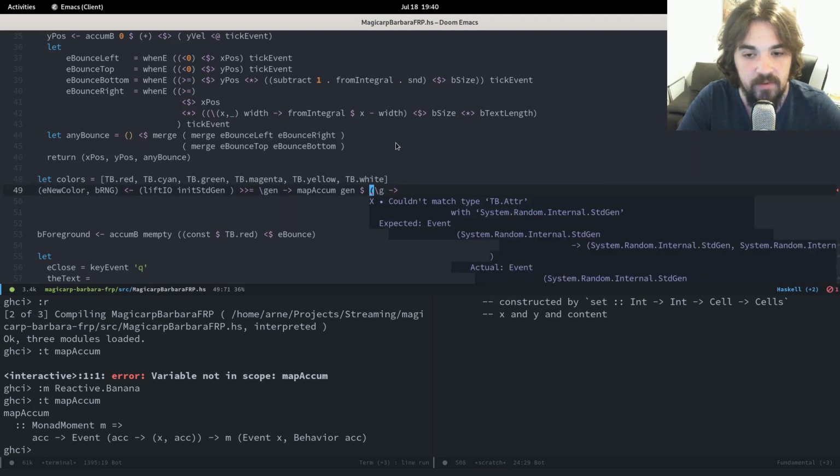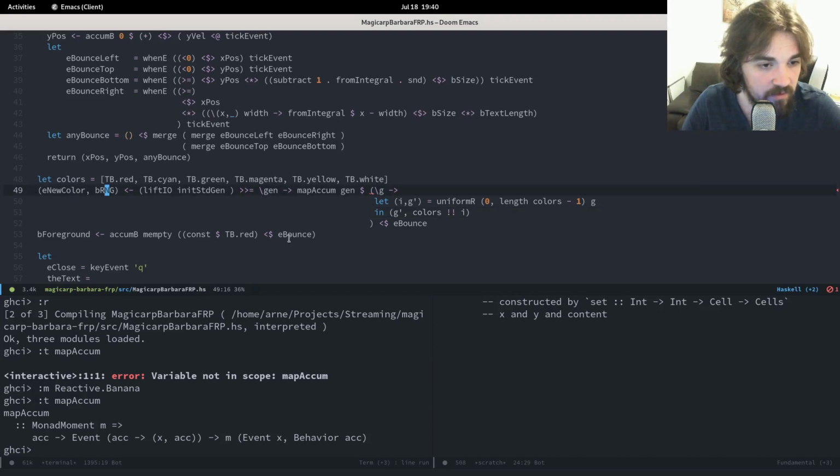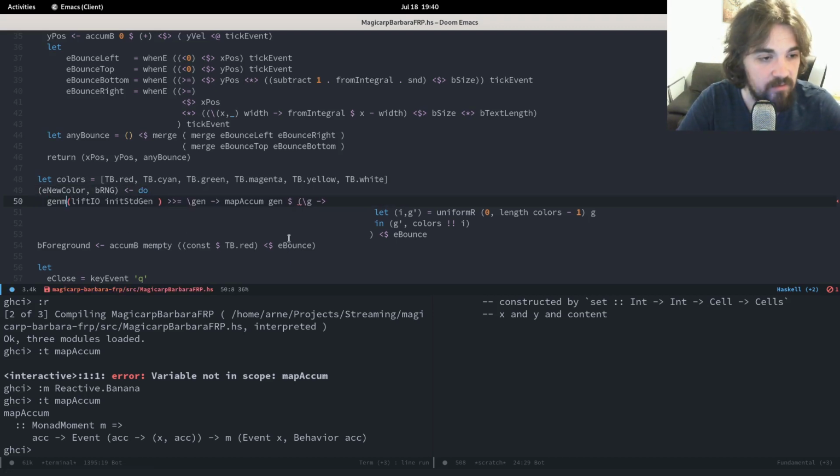Does it not work still? It's not an attribute. Well, we have gtick here, E new color and B RNG. Actually, I think we can ignore that one. I think it's because I used weird do syntax here.